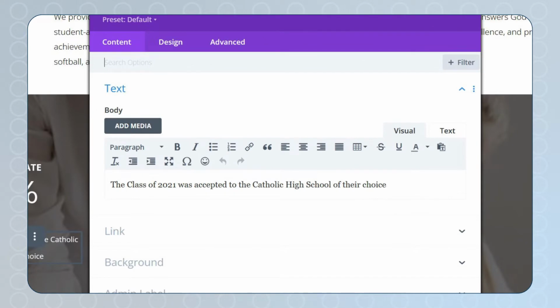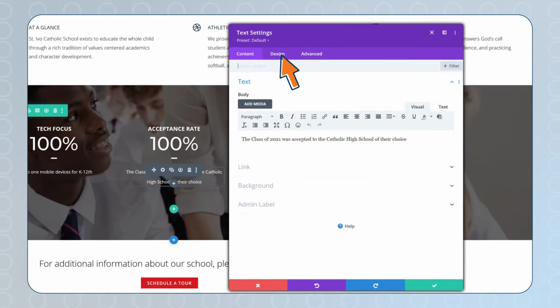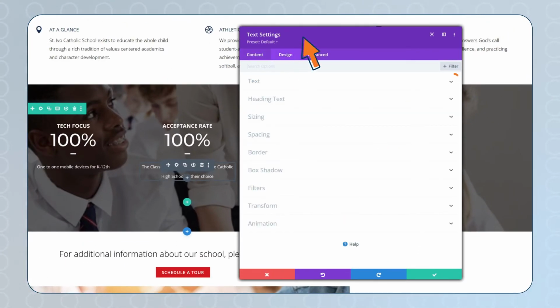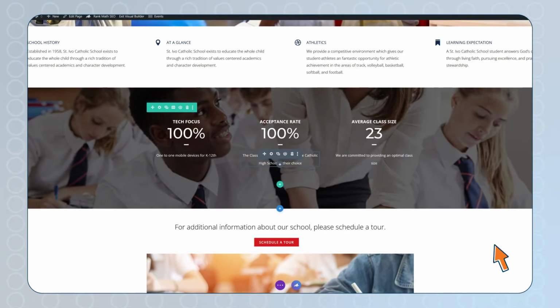Within the pop-up, you'll see the text within an editor that contains various options, such as the ability to style the text or add a hyperlink. Keep in mind that the default design settings are set in the Design tab on the module and can be adjusted there. This includes the text color, boldness level, size, font, and many other options. Once you finish editing the text, remember to click the green check mark to save and exit the module.